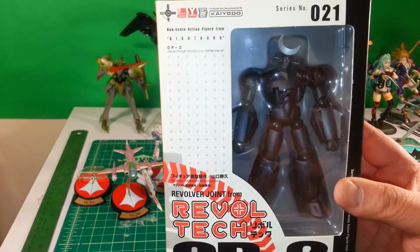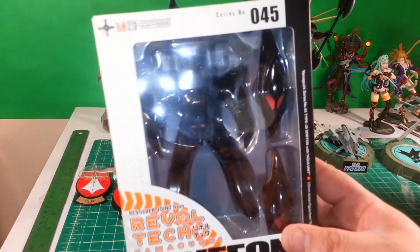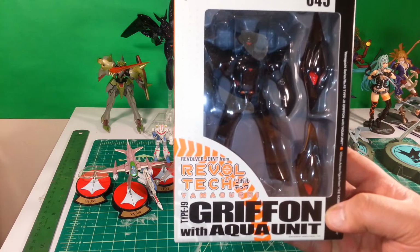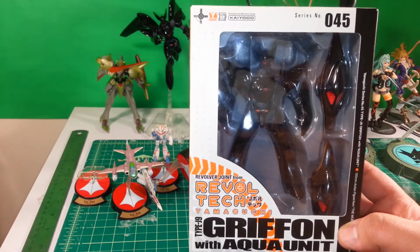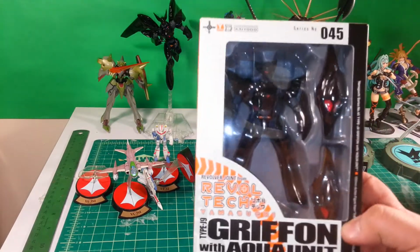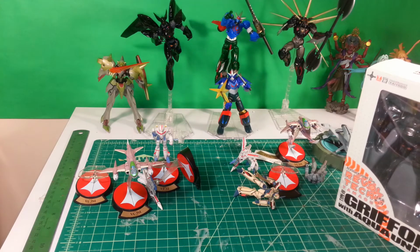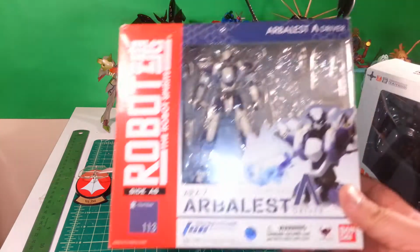Now again, this is 5 inches, 5.5 inches. If you're interested in buying them, there's this Griffin Aqua unit. These are from the Patlabor series. So this is the sister unit to the black one you see already displayed. This one just has these movable pods in the back. And he comes with the infamous 57 Magnum. And of course, Full Metal Panic.